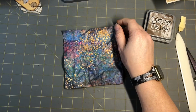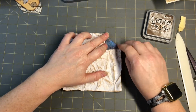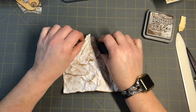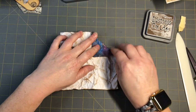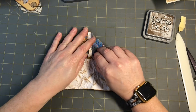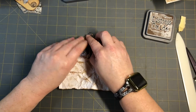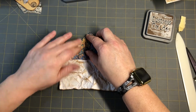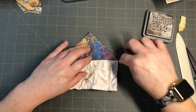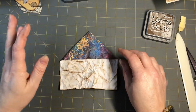And then, well, I think we're going to go this way, right? Let's just fold down our corners. What if we went like this? We lined them up here. I'm just playing along with you guys here. So I hope you got your papers out and you're doing some folding. If you come up with something cool, I'd love to hear about it in the comments. And please feel free to hashtag Snowstorm Crafts on anything that you make. I would love to see it.